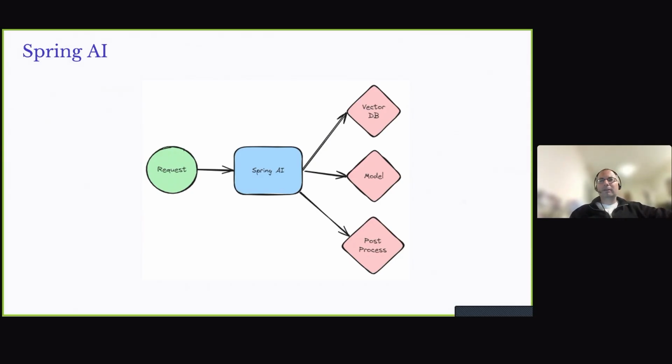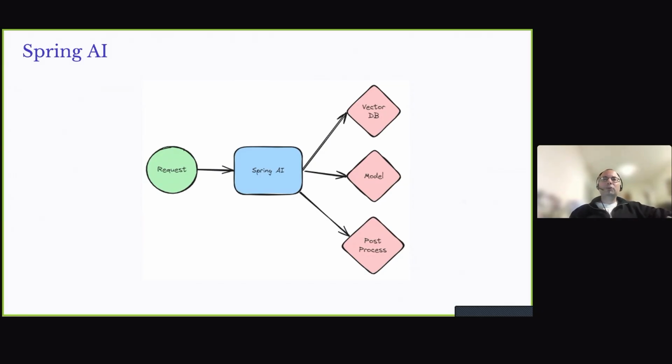For example, we talked about storing stuff in a vector database and then using it to extract relevant information from the prompt, and then you approach the model, and maybe later some post-processing, like anonymization or any other post-processing you might want to do.